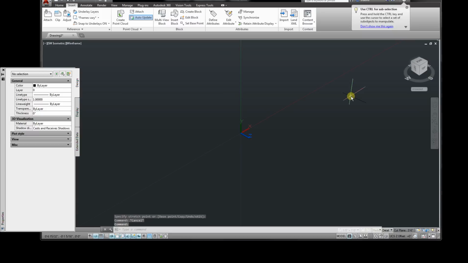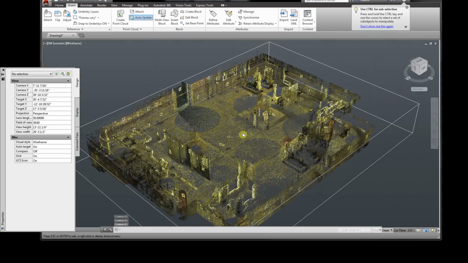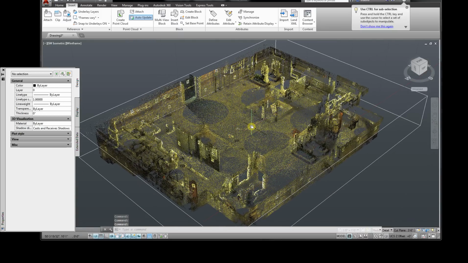Then when I go to another view, I can see just that part of the point cloud that is not clipped. Then I can set my UCS back to world.